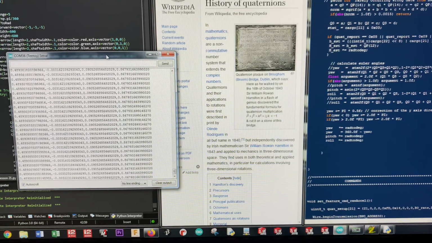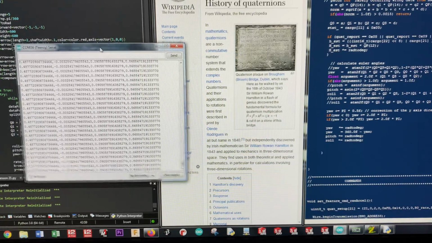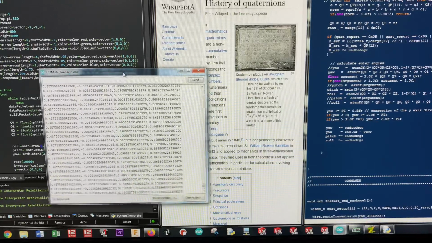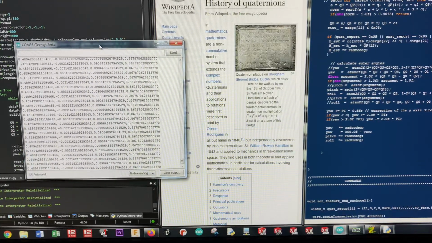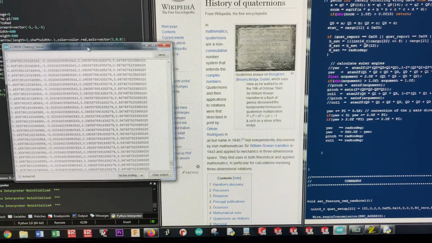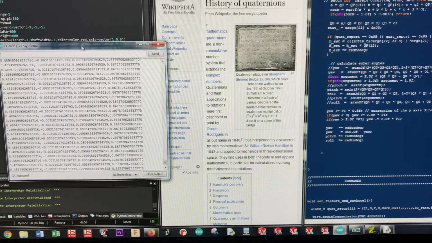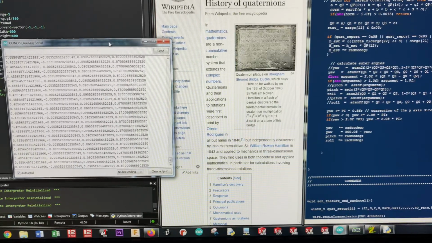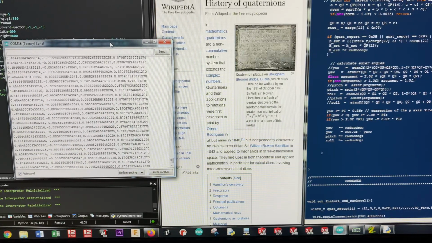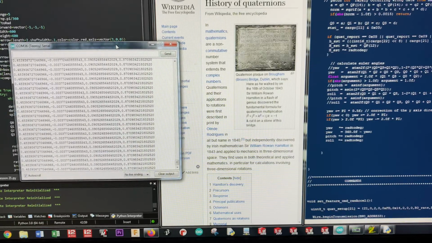I wanted to show you some of the stuff that I've been learning. Quaternions in specific. What are they? They're imaginary numbers in three-dimensional space. Quaternion math was invented by this dude, Rowan Hamilton, some Irish mathematician in the 1800s. And it's basically rotation vectors to figure out a position of something in space.